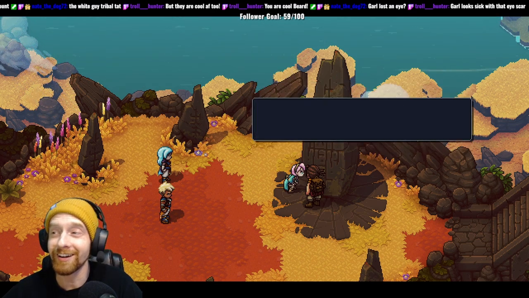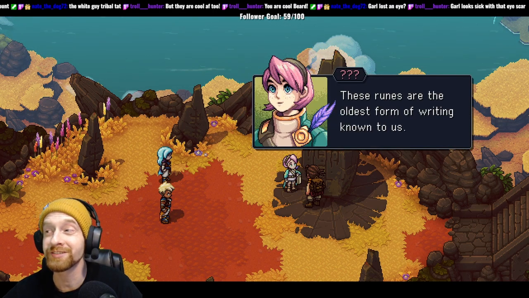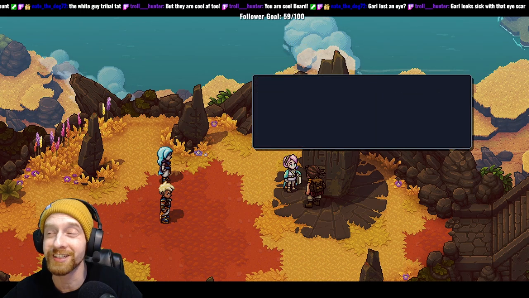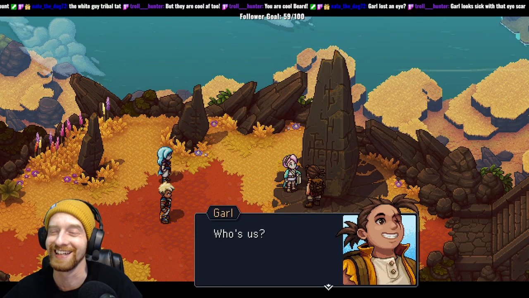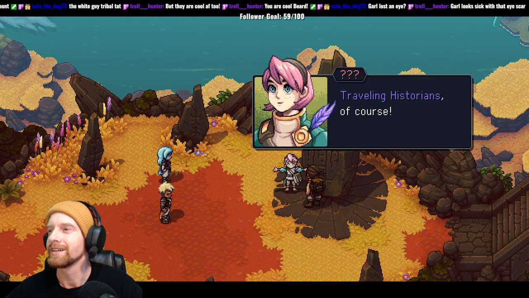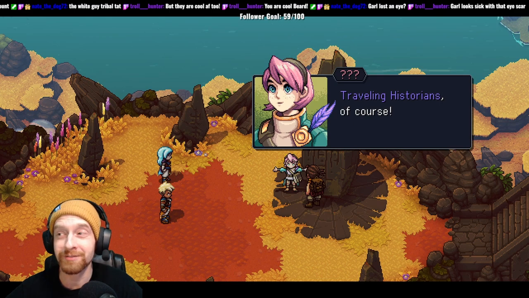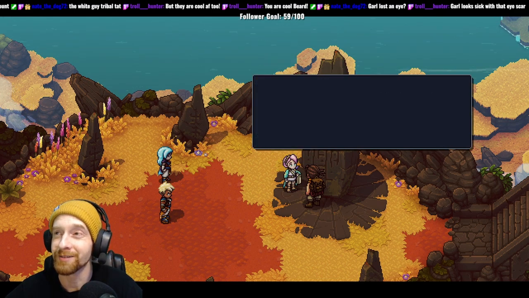Fascinating is what they are. These runes are the oldest form of writing known to us. Probably have to stop. I can't. Who's us? Traveling historians, of course. Or at least what's left of them.